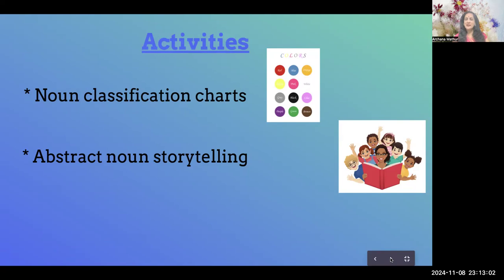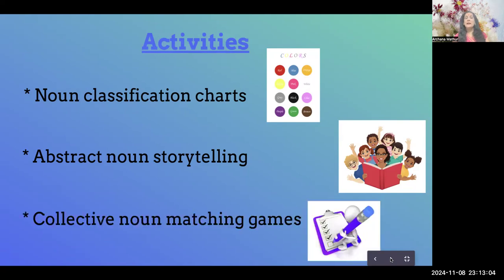It is an adjective. Collective noun matching games can be done, like shoal of fish, swarm of bees, quiver of arrows, fleet of ships, bunch of grapes, herd of cows. So this way, congress of owls.